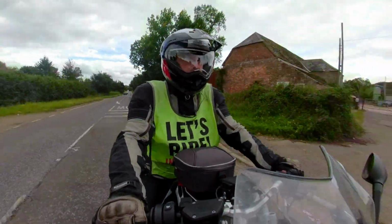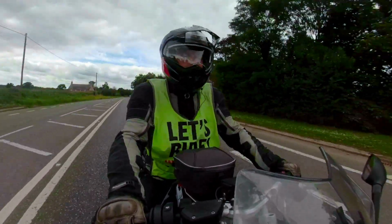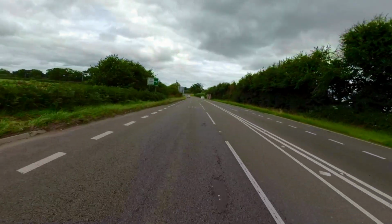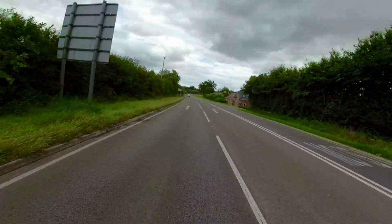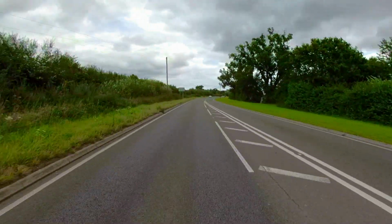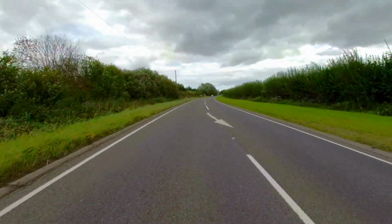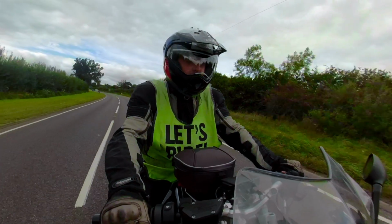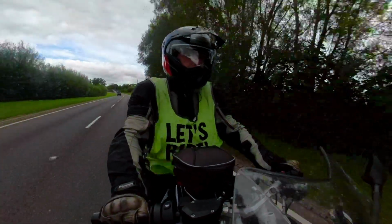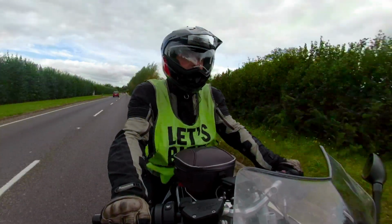It's just a case of following the signs for that particular destination. Now, don't worry too much if you go wrong here. A lot of people really freak out and get worried that if they go the wrong way, they're going to fail the test. Remember, going the wrong way isn't a fail, as long as it's done safely. The worst that's going to happen is that you'll get a minor fault for what they call awareness and planning. So as long as it's done safely, don't worry too much if you go the wrong way.